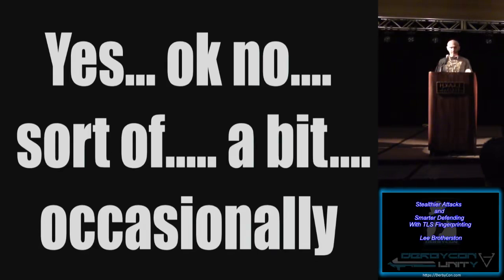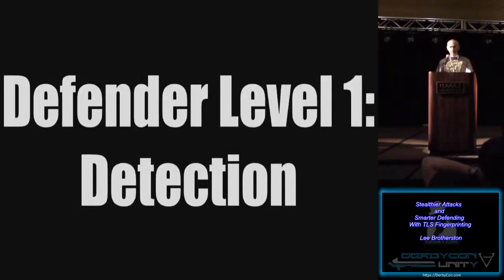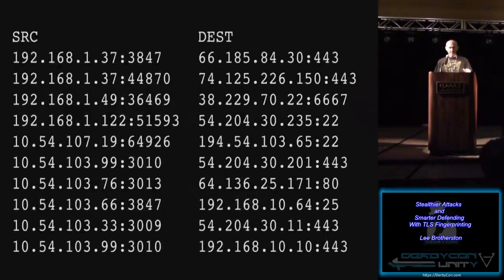So let's get to examples, because that's way more fun than me waffling on about this stuff. Let's talk defender stuff. Anyone that does defense in a network has probably seen lists like this. You spend forever exporting flow stats, firewall logs, proxy logs, and end up with pairs of IP addresses that are talking to each other. You probably have an idea about the connections, and you may even be monitoring some clear text protocols, but a lot of the time you don't really know what these connections are.